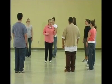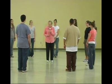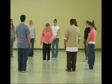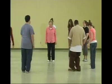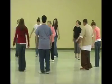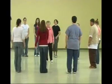All right, the next part is ba, ba, ba, ba, ba, ba, ba, which really is toes, heels. So when you move the toes, your weight has to be on the heels. Just try that slowly. Move the toes, then the heels. So shift your weight. Does that work?